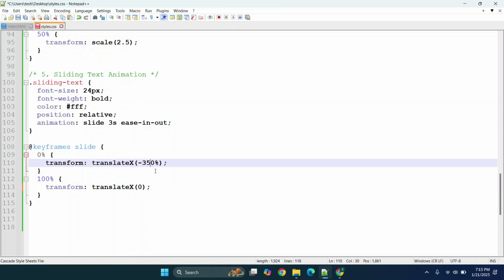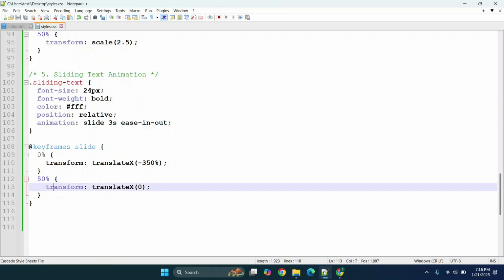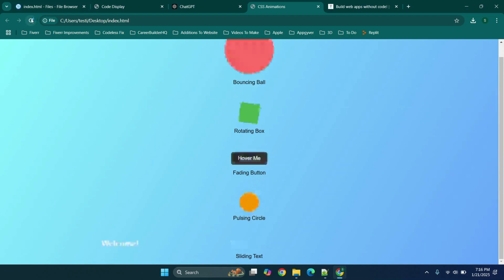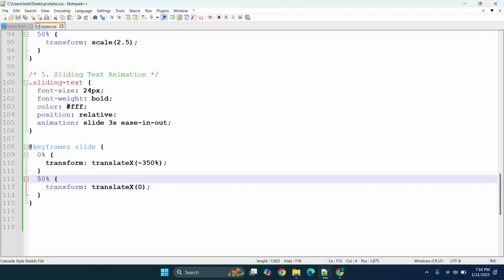So when we change this to 350, you see that it starts from a much further portion of the left-hand side of the page. And then you'll see you have other things that you can adjust. So for example, you'll see 0 and then the 100 and what that transform looks like. So you'll get the general idea. You always have options. If you're just curious, you can just start switching out random numbers as long as you kind of have the general idea for what that default looks like. But you'll see that this here is adjusting that speed. So the general idea is you can adjust things really however you see fit.